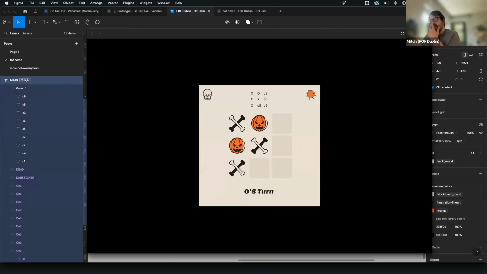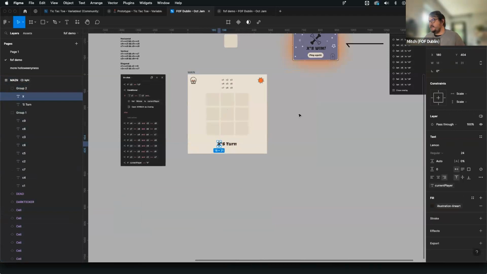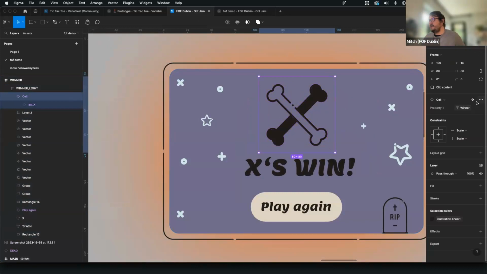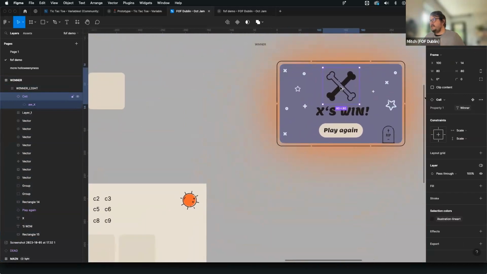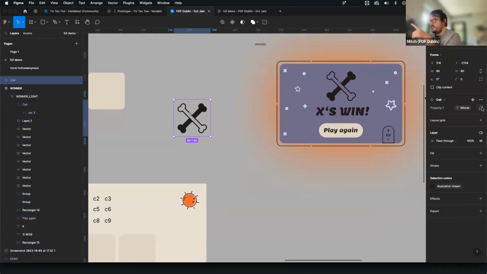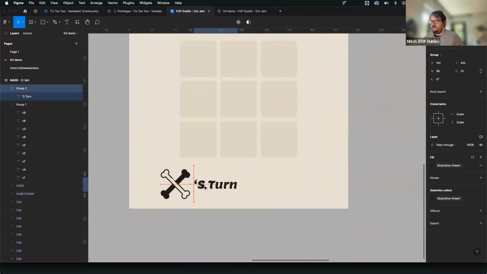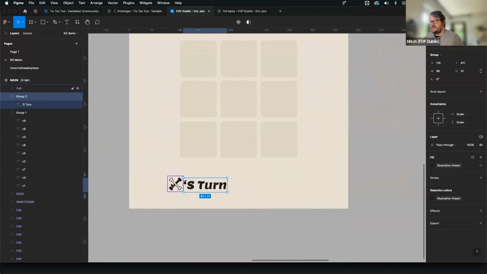Now, what if we want to be a bit more descriptive and we want to actually show the image instead of just that piece of text? Well, what we can do is what we've done here. So remember that this image is actually just part of the cell set. So we can take this. What I've done here is I've said that the property here is the variable winner. And so I can actually just take that. I can say it's X's turn.